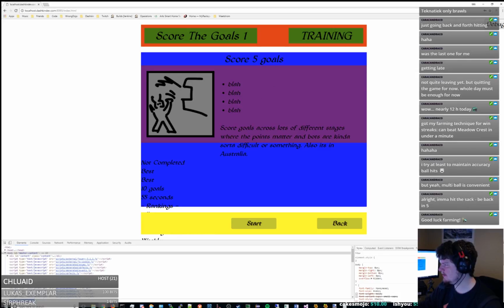Alright, so what I could do here is I could have a description, and then I could have maybe an unordered list below it. So this pre-mission screen objective, the height of this thing.